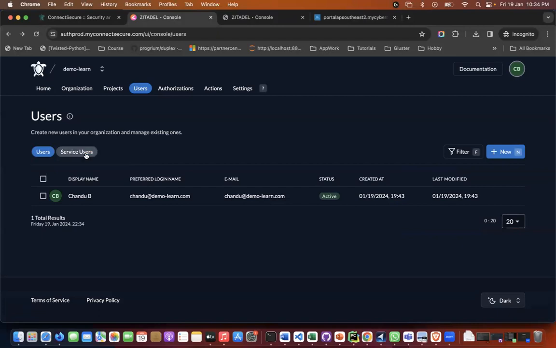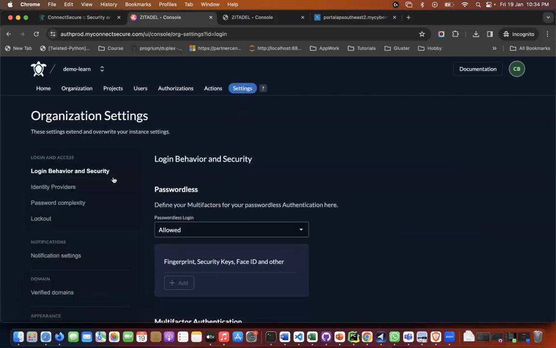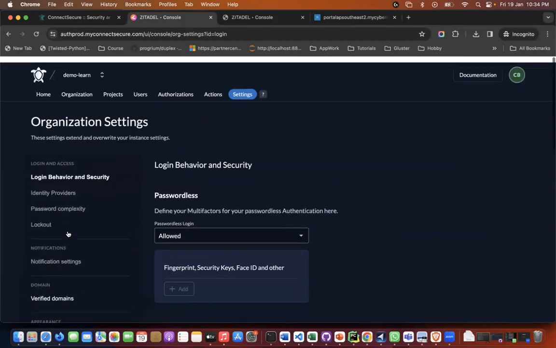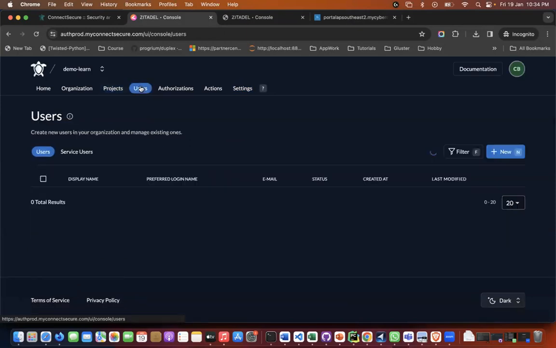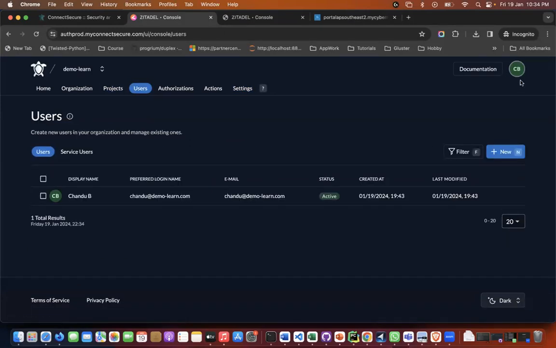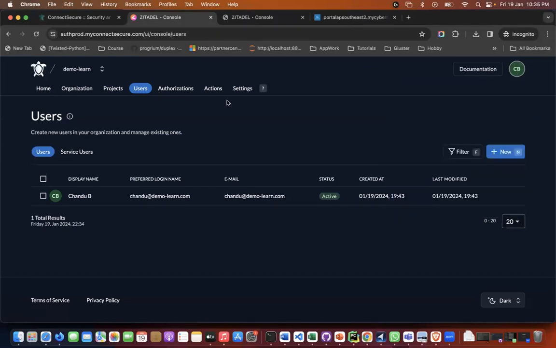And you can also see, in settings, I think we have an audit log section over here, right? Yeah, so you can see all of the details of the user's login over here.